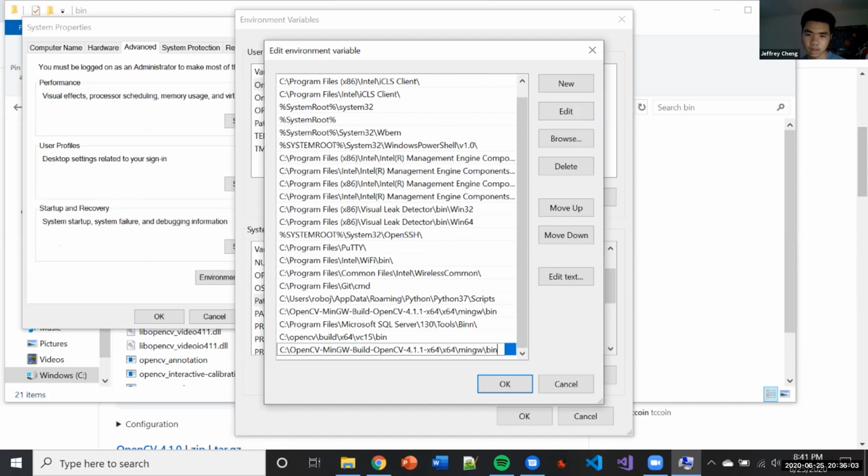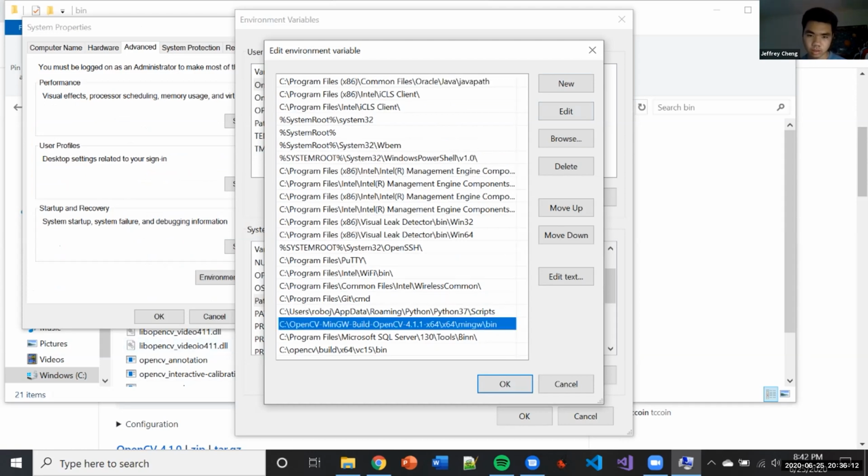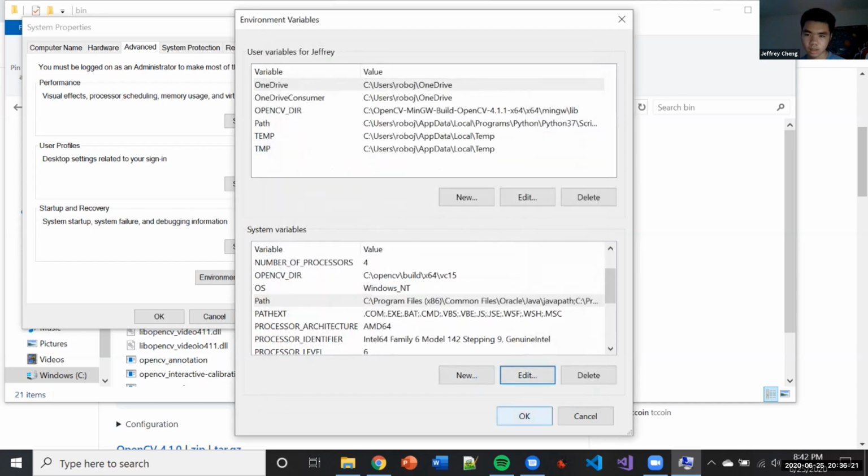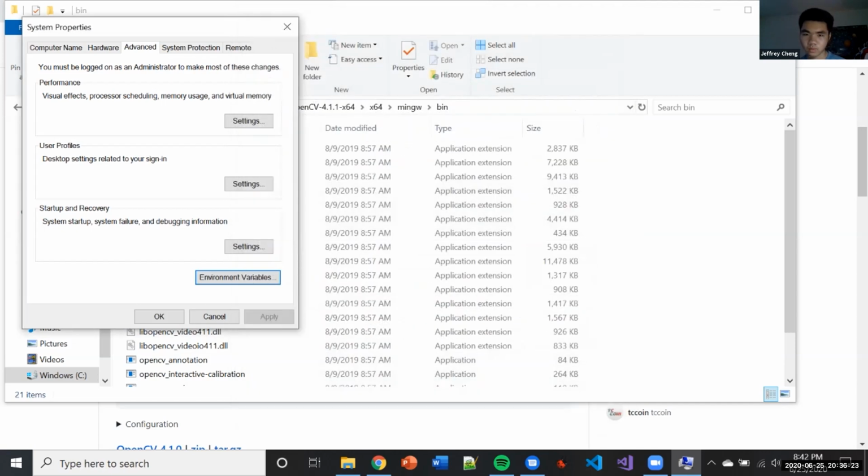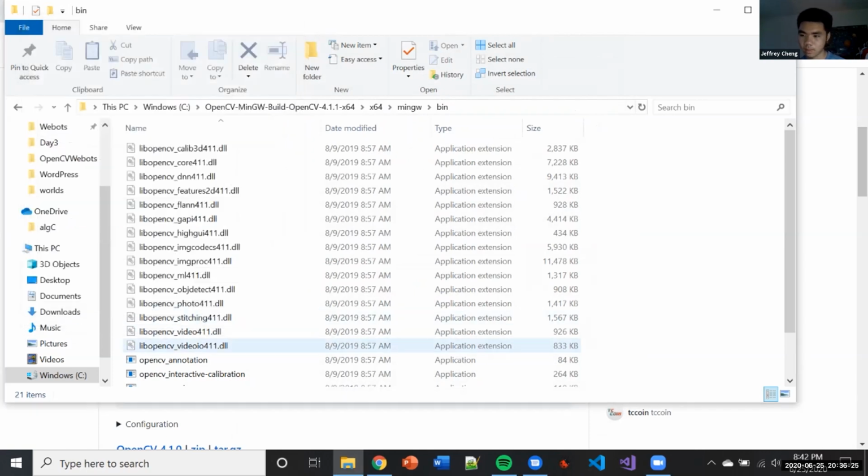Then you just hit OK. I already have it up here, so I'm just going to take this out. After you hit enter, it should look something like this. Then we're good to hit OK, and OK again, and OK again.